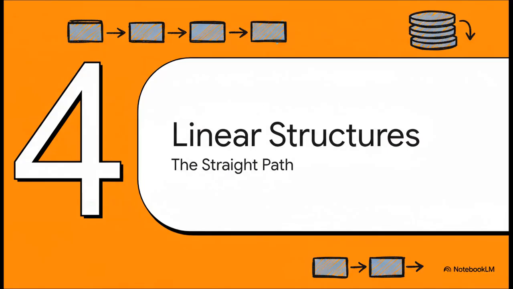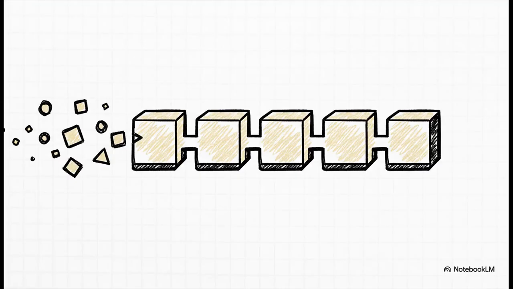All right, now let's get into our first major group of tools, the linear structures. And just like the name says, these are all about organizing data items one after the other, in a straight line. So think of these structures as just getting your data to form a nice, orderly line. And the most fundamental, most common tool for that job, the one you'll find in pretty much every programming language out there, is the array.